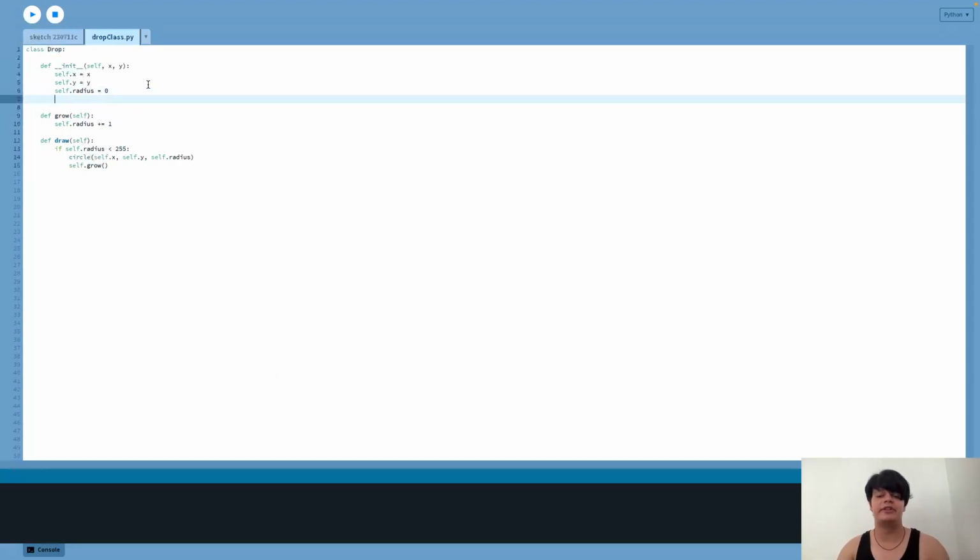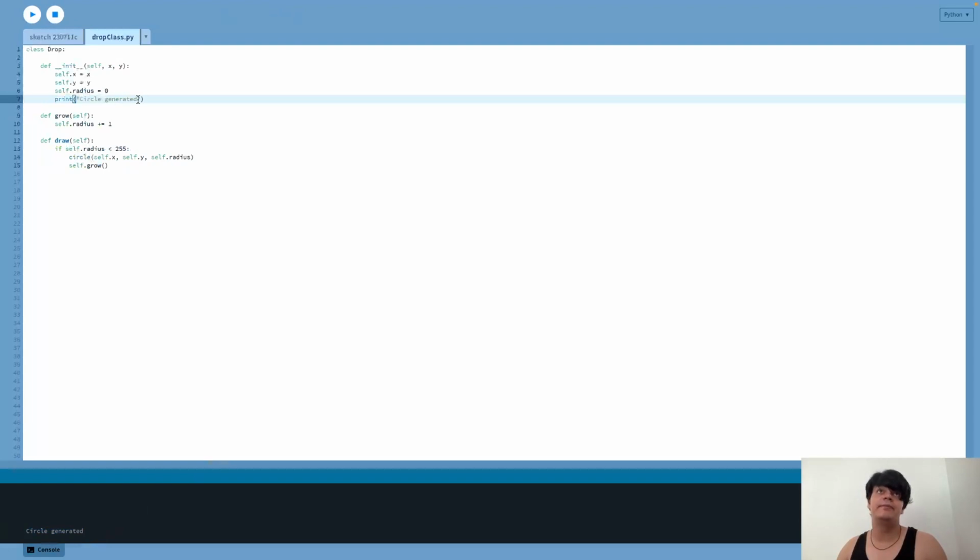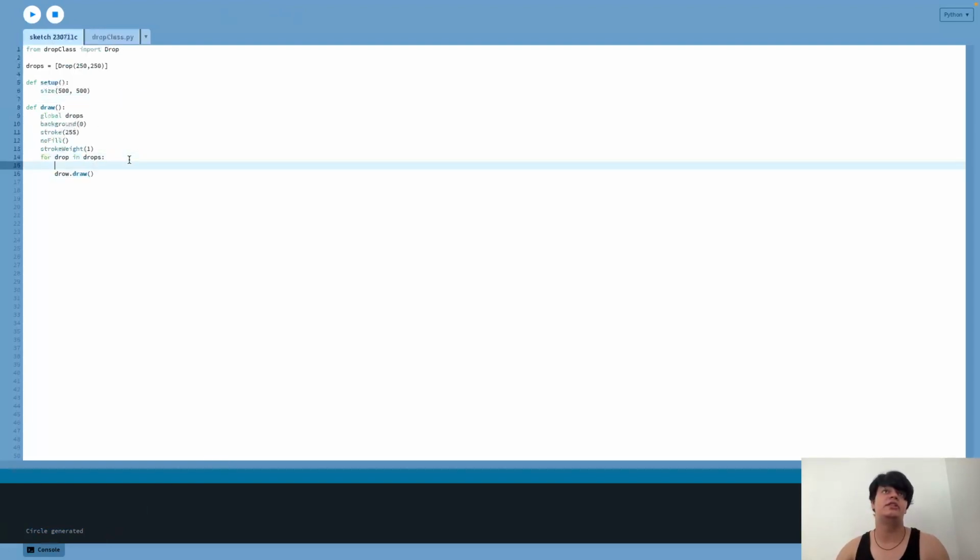Let's see if our circle friend is actually generating. Circle generated. This is debugging. Let's see how it works. So yes, it is generated. Okay. Let's see if the circle is drawn. And it is drawn. Peculiar. Okay.